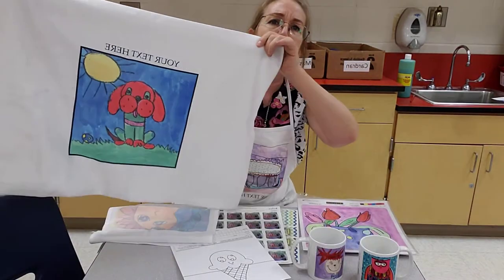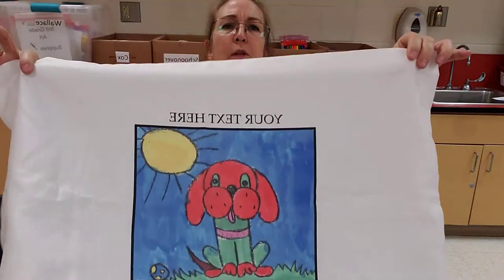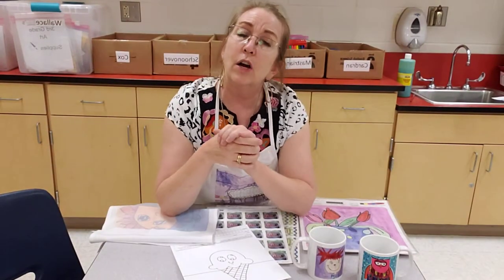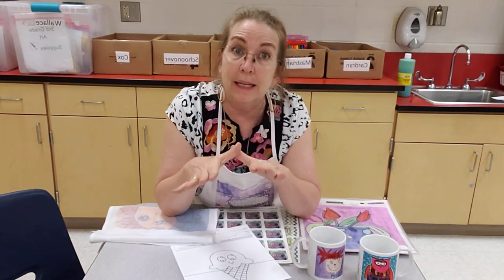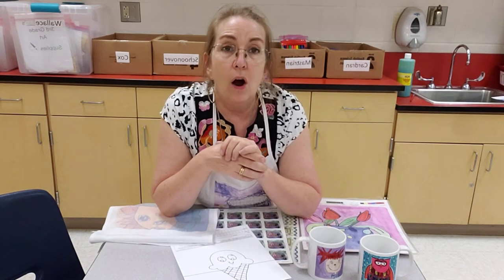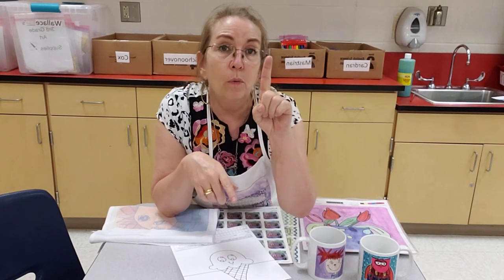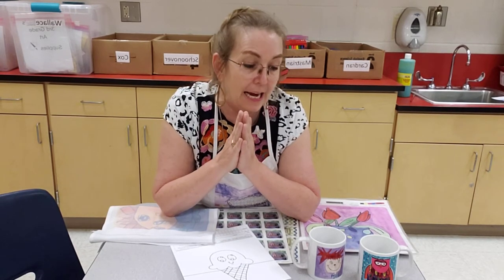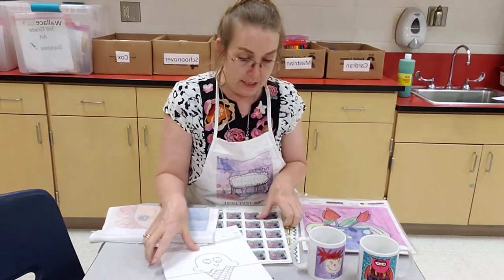You can order all sorts of things. Here's a cute pillowcase with a puppy dog. You can go to squareoneart.com — that's S-Q-U-A-R-E, the number one, A-R-T — for all sorts of examples and ideas. It'll be in the email. We want your students to be creative and get some free stickers.